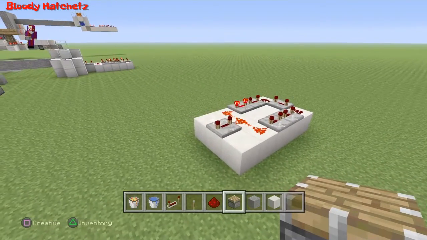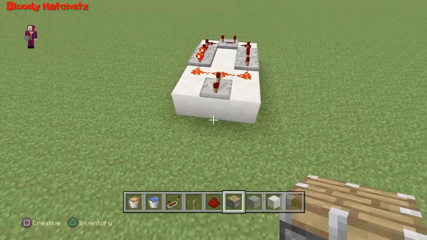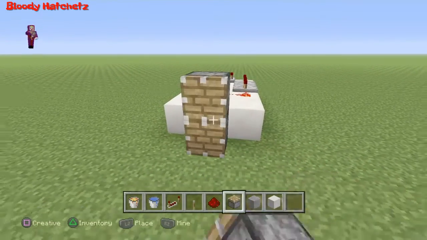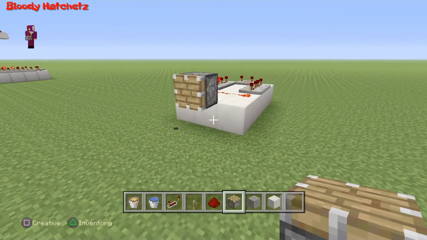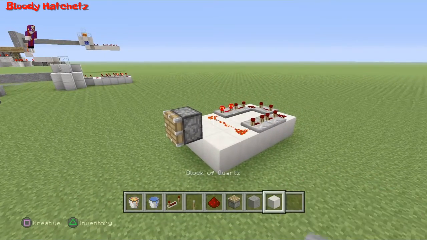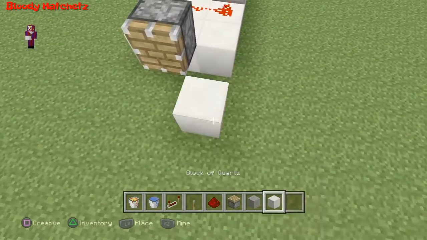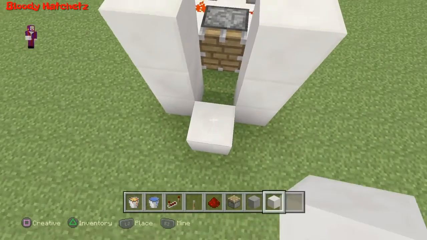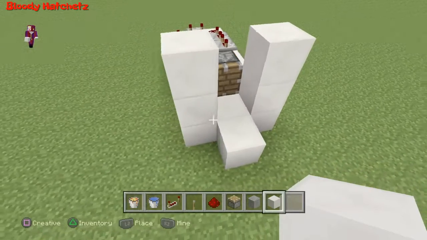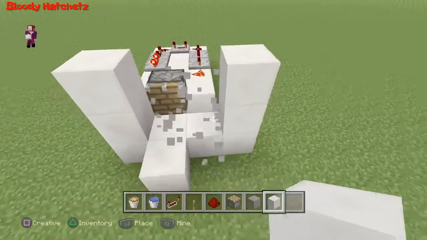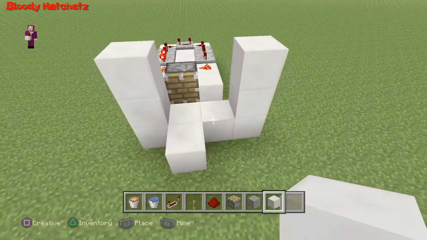Once we have the clock done, let's go ahead and break that. Now, once you have this happening, what you need to do is make your spot for your lava and your water to go in. So do this here, and right on the right side, this is what you should have.